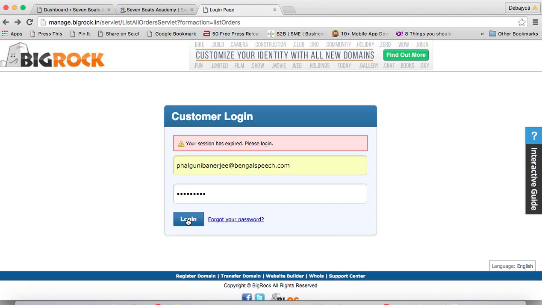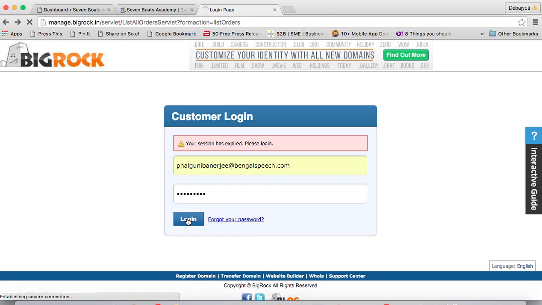Now you have to map those name servers with your domain panel, and it would take around 6 hours to 72 hours to properly resolve the domain name services, DNS, and then you can build your website and you can make your website live.